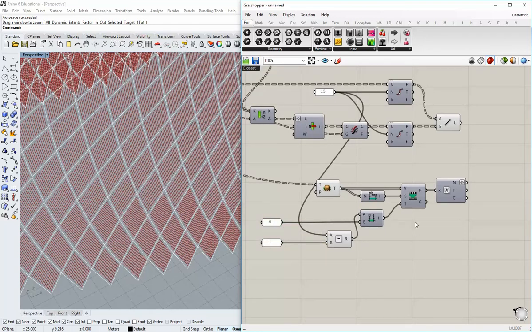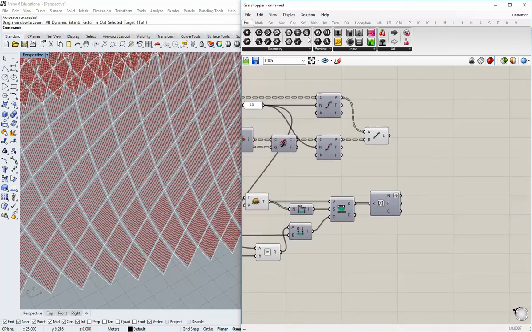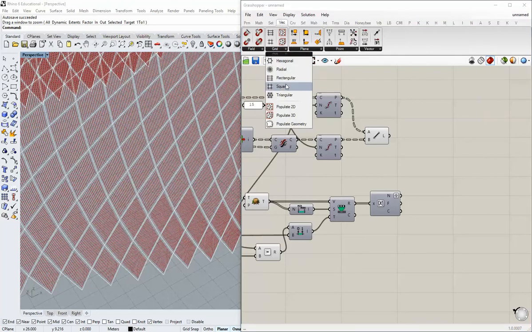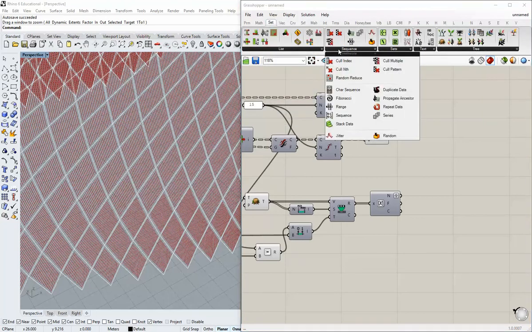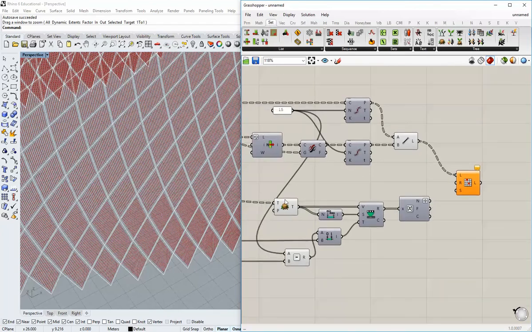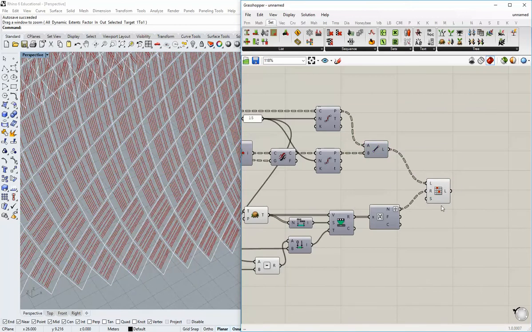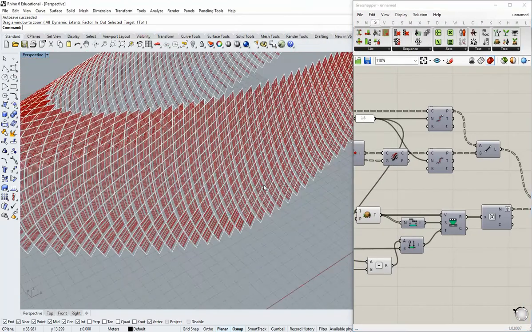And I'll show you exactly why when it's done. All right, now we can grab that random reduce. So we'll go to vector, grid, set, sequence, random reduce. The lines are what we're reducing. The number of things we're reducing is based on this little setup that we just did here. I'm going to turn off those, and you can see I've started to already see some results. So let's go ahead and check that out.